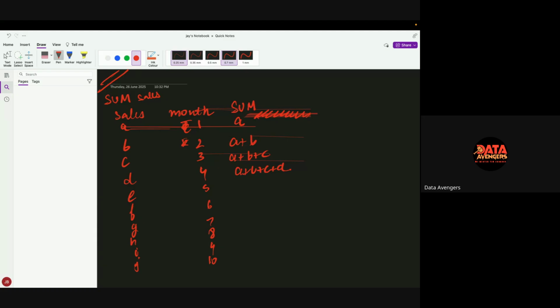Okay, so can I help you guys? Yes, bhaiya. Partition by month. This is also related to order by. So please make a note of it. A lot of people get confused in this concept, and that is why it is checked a lot.